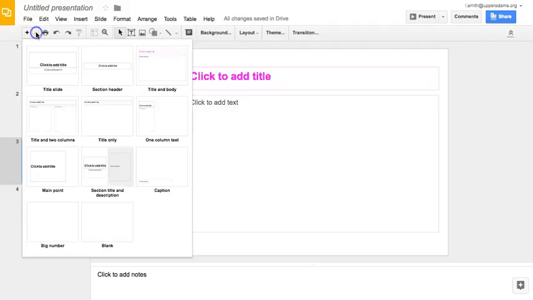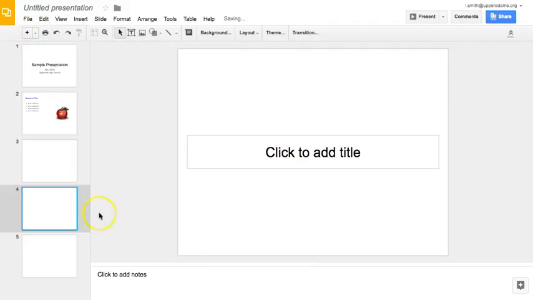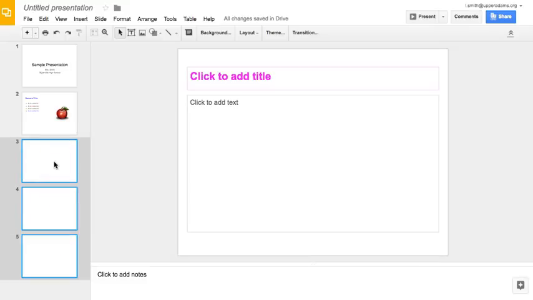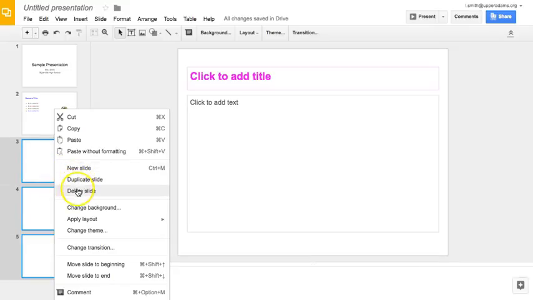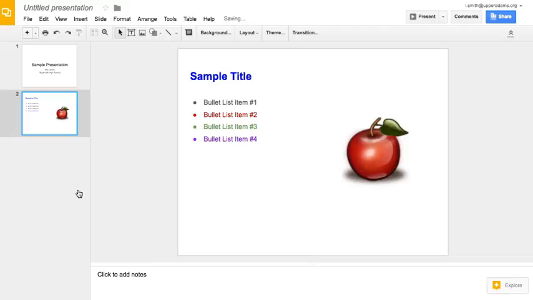But if I add a slide of a different type, the slide title will not be that color. So let me delete these real quick here. So anything you do in the master affects the actual slides, so that if you format your master title text to be a certain thing, the students will not be able to use that same slide layout without it having the exact same formatting.